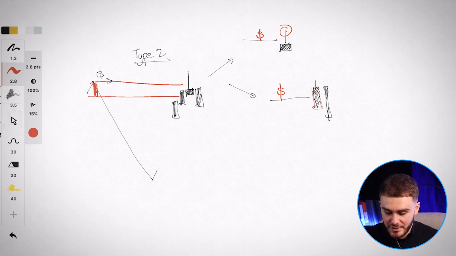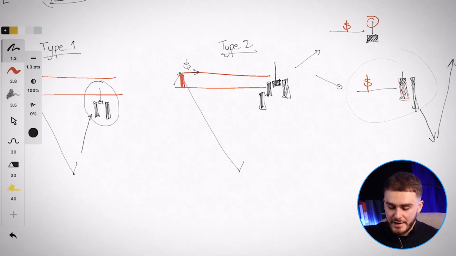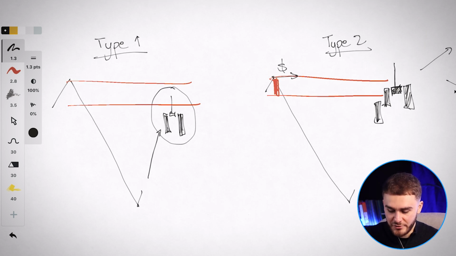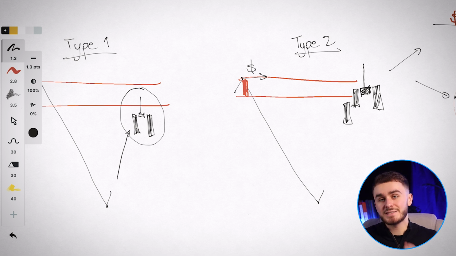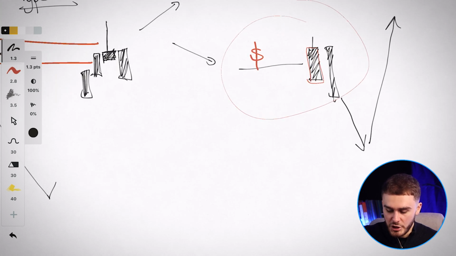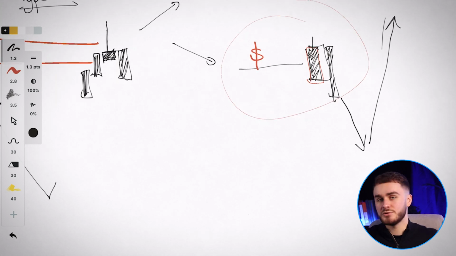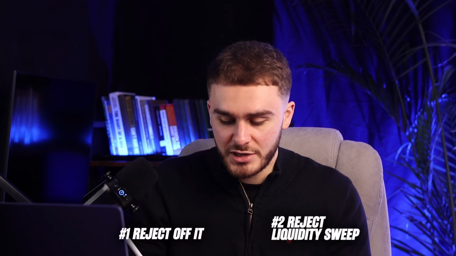So what the market is showing you is that it's got clear intent that it wants to continue upwards. If you ever see a scenario like this, what you may see in the next few candles is that, yes, price might move down for a short while, but eventually it will still come back to take this area. Now, we are looking at a type 1 where it rejects off here, and a type 2 where it rejects off the liquidity sweep up above. An unsuccessful point of interest interaction is where price simply moves further and then continues in that same direction. At that point, you're most likely getting some sort of change of character. So very clear, we've got entry type 1 where we reject off it, and entry type 2 where we reject off the liquidity sweep.